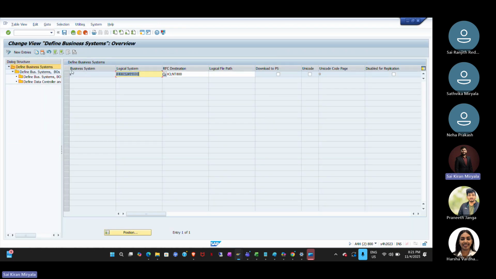Last time we already maintained it: that business system is S4H client 800. Here we need to maintain the logical system, that means the target system ID and the RFC destination ID. The business object type and all this information we have to maintain.